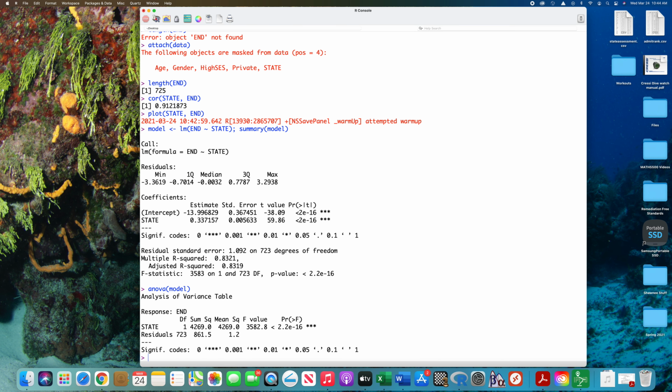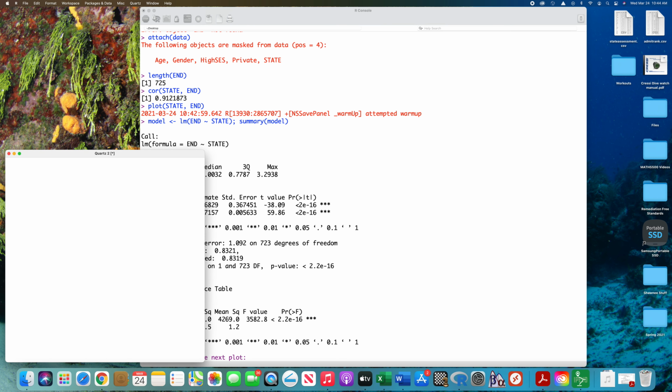Look at the model ANOVA. Again, it's not going to vary from the one predictor because the model is the one predictor, and we only have one predictor. There's no difference. The ANOVA table really starts to play a role when we get into multiple predictors because it's a model diagnostic.